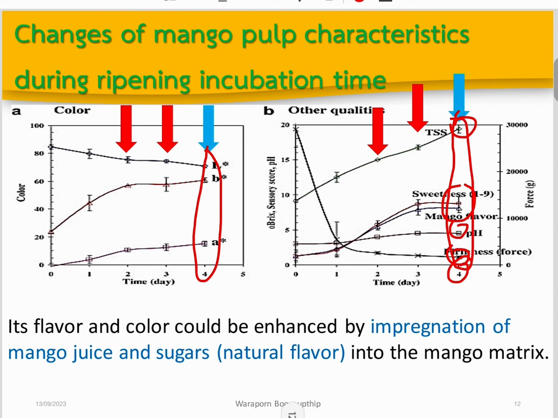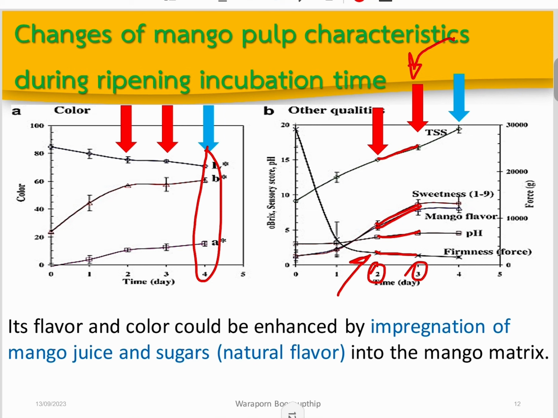But right now the frozen industry uses mango ripened to the third day, so the quality is quite similar to the fourth day, not equal but very similar. But we are proposing the second day instead of the third day. On the second day, the TSS is a little bit smaller, sweetness and flavor are lower, it's slightly more sour, and the firmness is slightly higher. We propose this because we hope that a firmer structure at the beginning will give better frozen and thawed mango at the end.